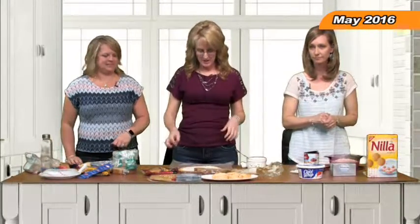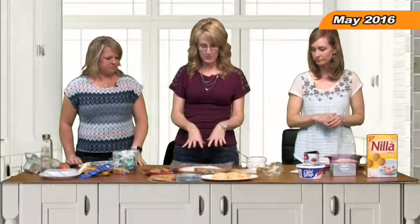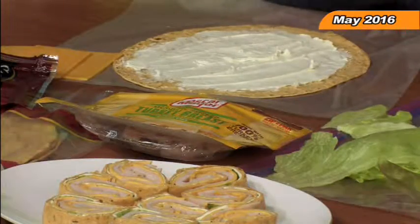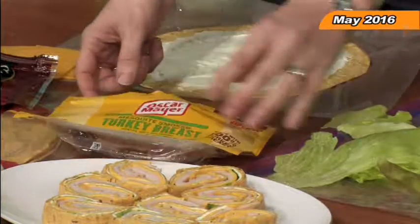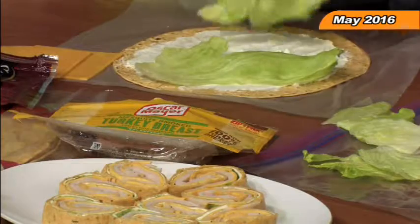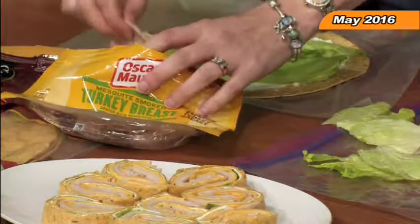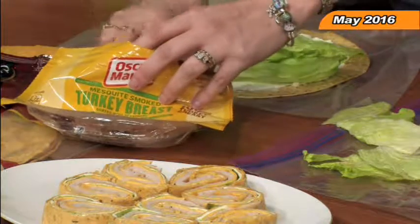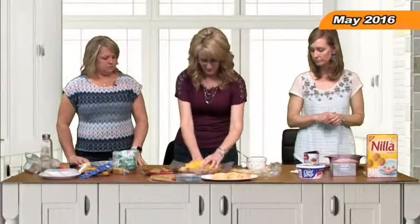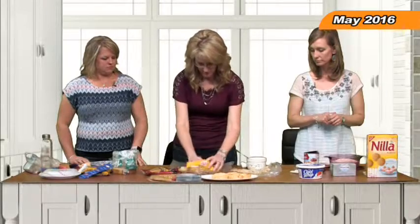I am. So I have some turkey pinwheels, and you can pick whatever flavor tortilla you want. I've already put the cream cheese down. If you don't like cream cheese, you can do ranch dressing. We're just going to start with some lettuce, or you can do spinach, whatever you want. Really, the key is just not to get them too full, because you are going to roll them up. And I have found if you make them too full, it all squeezes out the end.